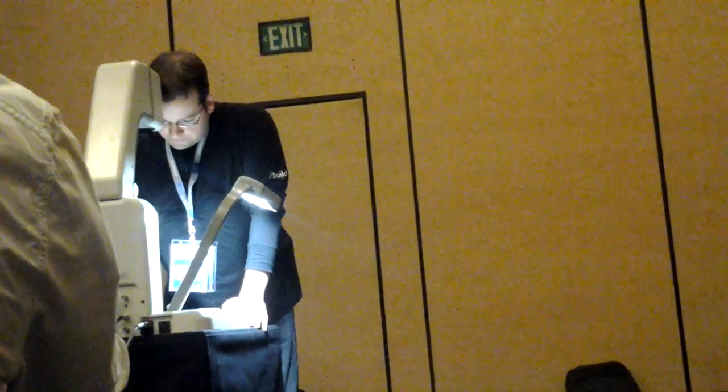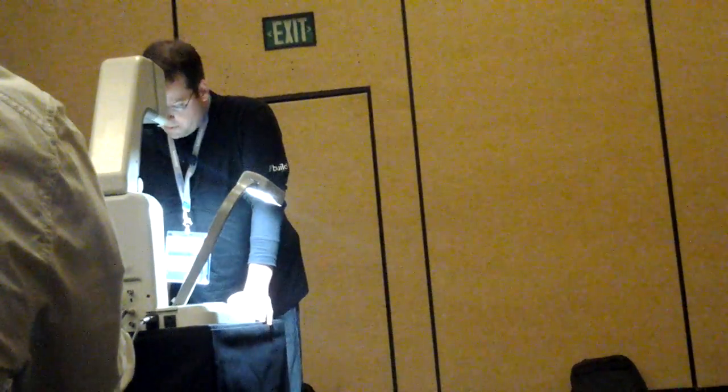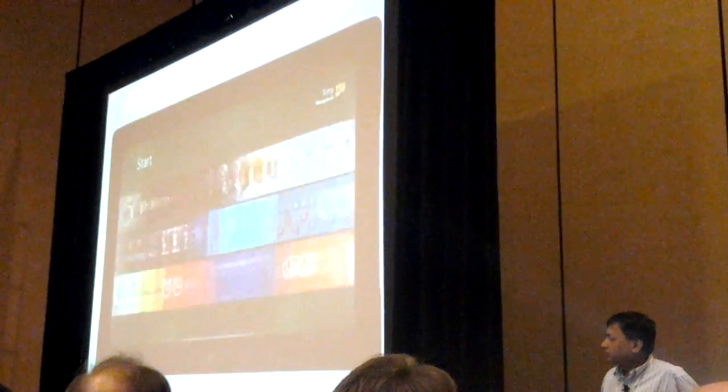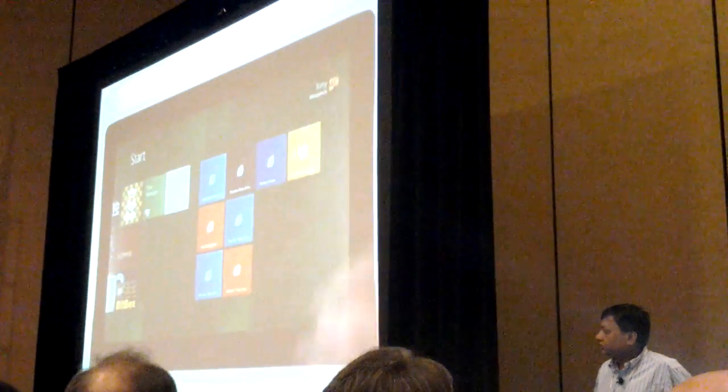and I'm going to log in. And this is the desktop. This is the modern desktop that Rob will go into more detail about. Smooth, fluid action.